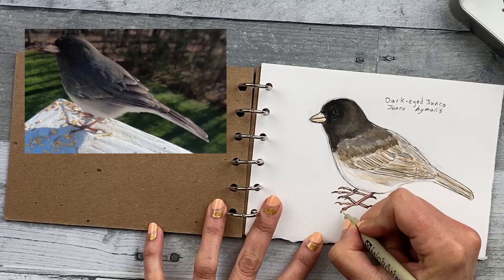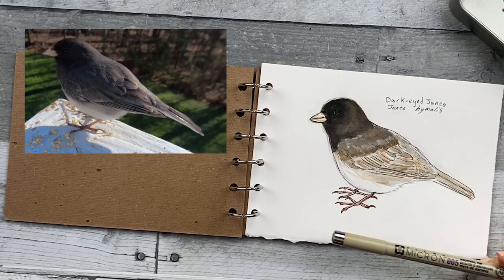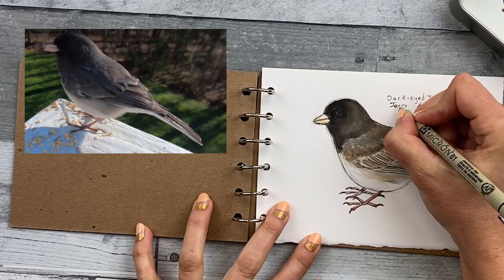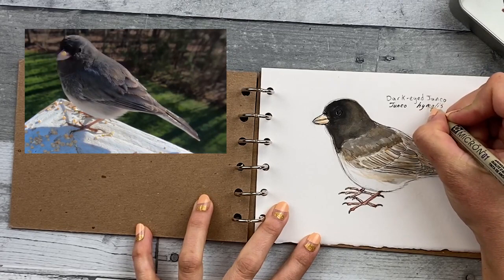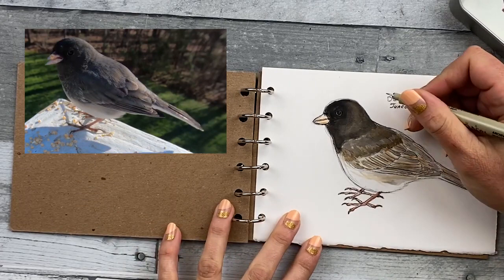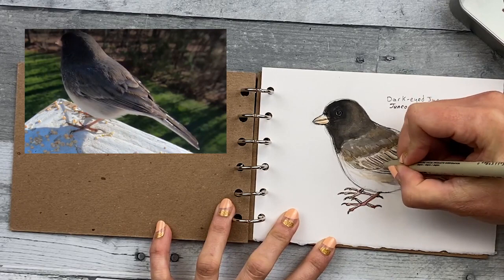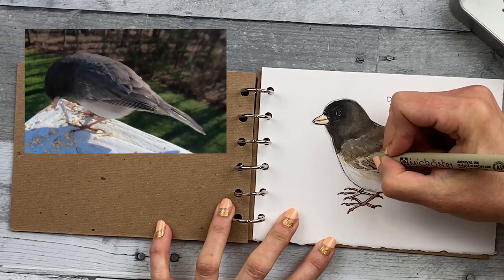Now that I'm done with the 005 pen, I'm going to move on to the 01. So the 01 micron pen, I'm going to use that to write in the scientific name, just to thicken it up a bit. And just add a few darker lines here and there. If you forgot some lighter lines, you can add some more in with a very light pressure with this pen.